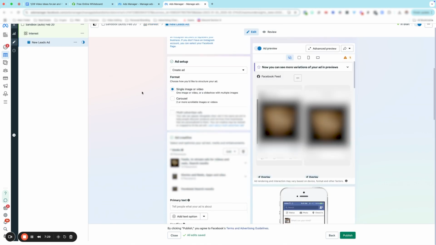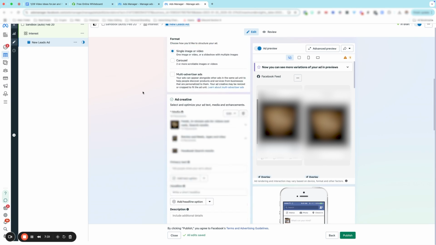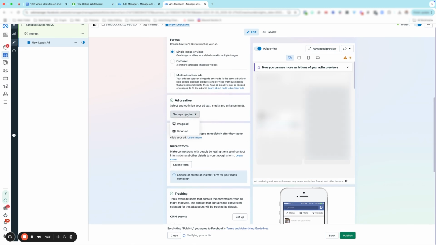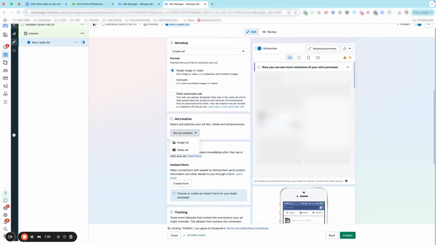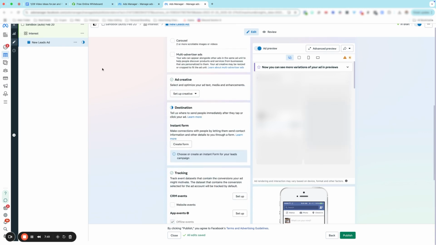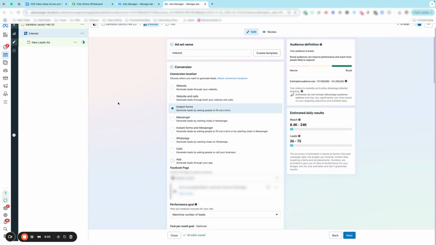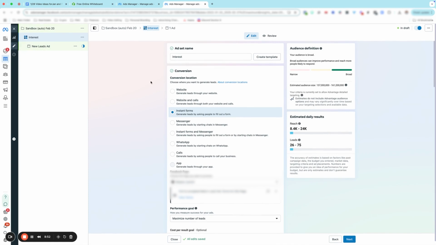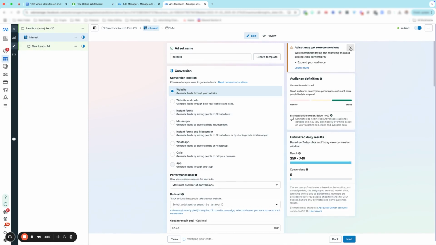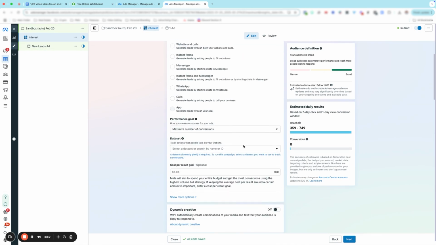Next thing is going down, make sure your Instagram account is in there. If you don't have an Instagram account, it's fine. You can run without it. And the next thing is you're gonna put a creative. You're gonna put your image or your video. I like to do 3 in each one. So when you see interest, I like to do 3 in each one. Make sure that you click here when you're under interest because you're putting your interest. Make sure that you put website, and make sure it's on website if you're going to generate calls.